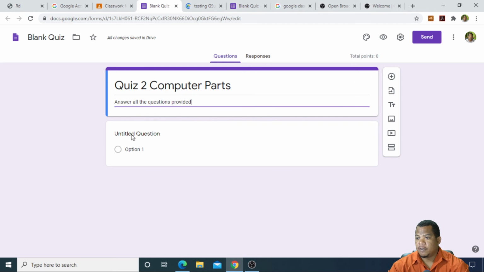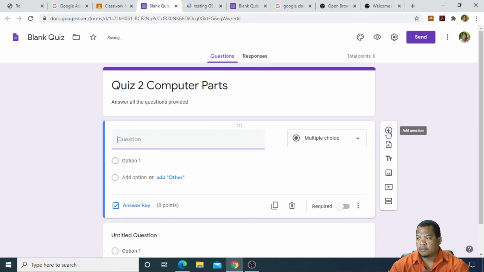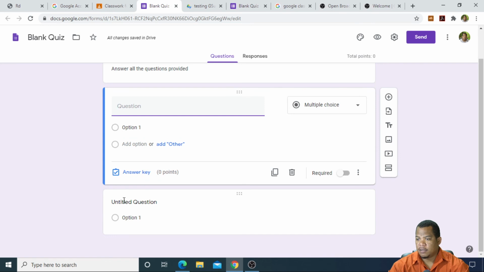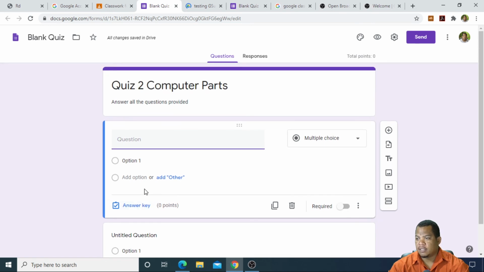All right, so there are various types of question. The first type is a multiple choice question, which you can see here. So again, I clicked on that plus sign to give me a question. I could have clicked here and it automatically generated also, right? So we're going to do multiple choice, and the question is, for example, what type of device is a keyboard, as an example, right?